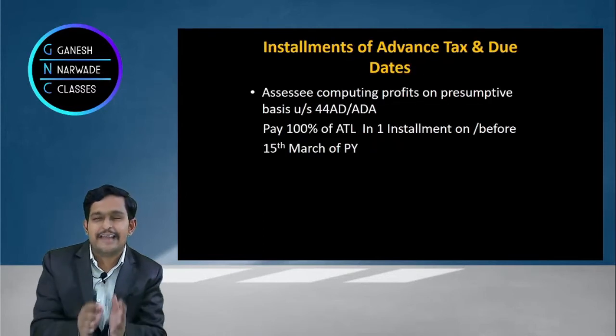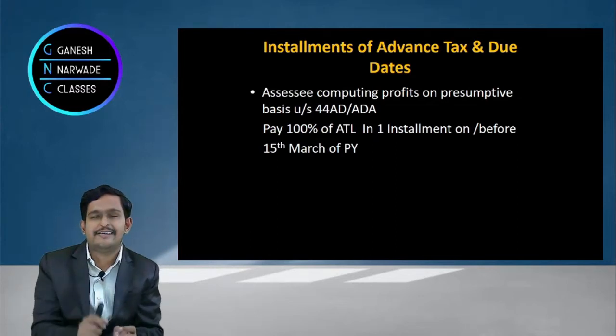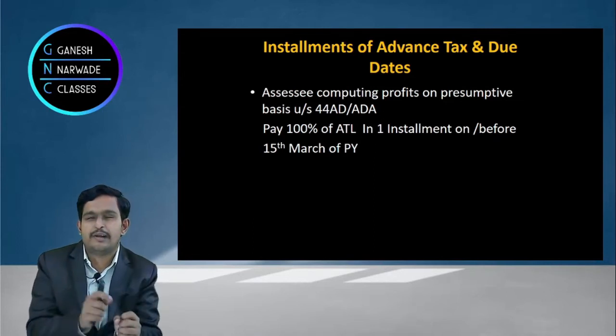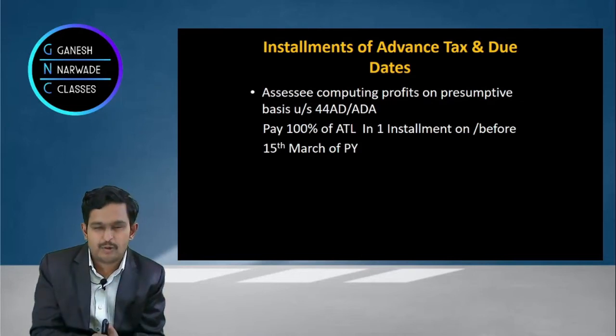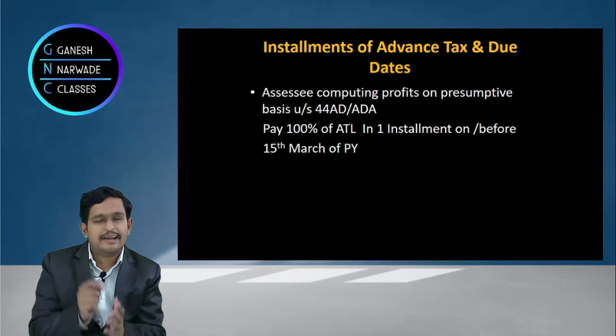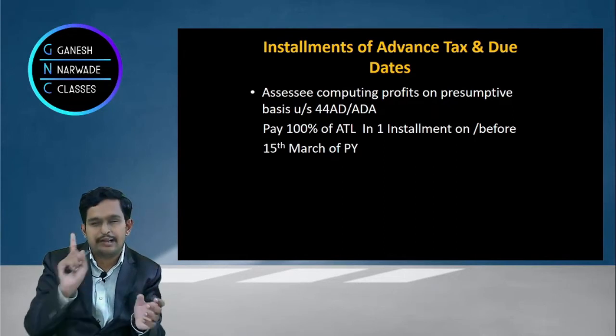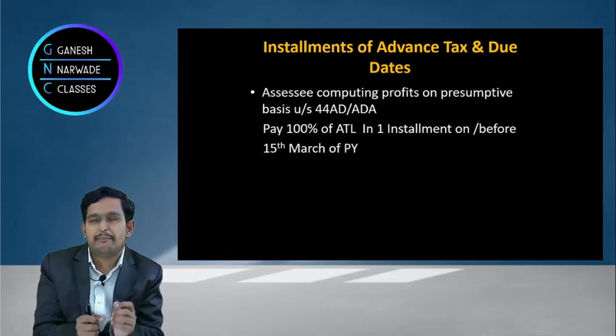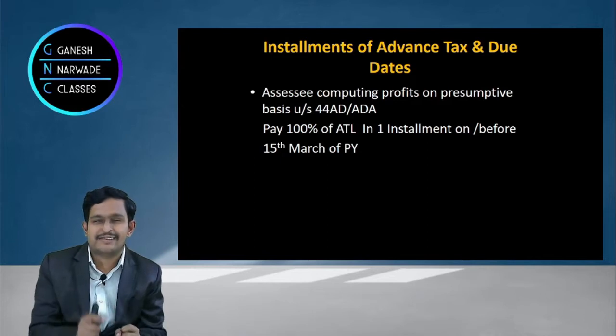Yes. Now let's understand, if you are an SSC, when to pay advance tax? Question arises, yes or no? So to this question I am answering. If you are an SSC covered under section 44AD or 44ADA, then for you there are no multiple installments of advance tax, only one time, and that too when? Yes, 15th March. So till 15th March, if you are able to pay 100% of your advance tax, that's enough.